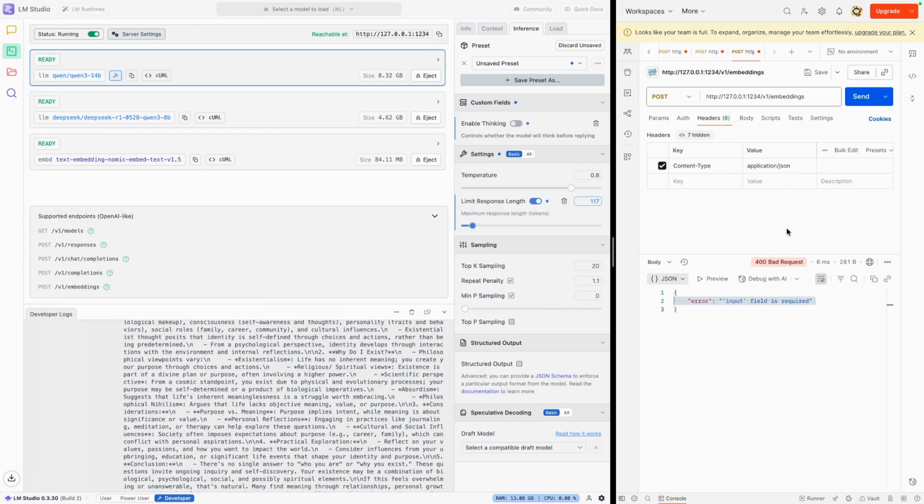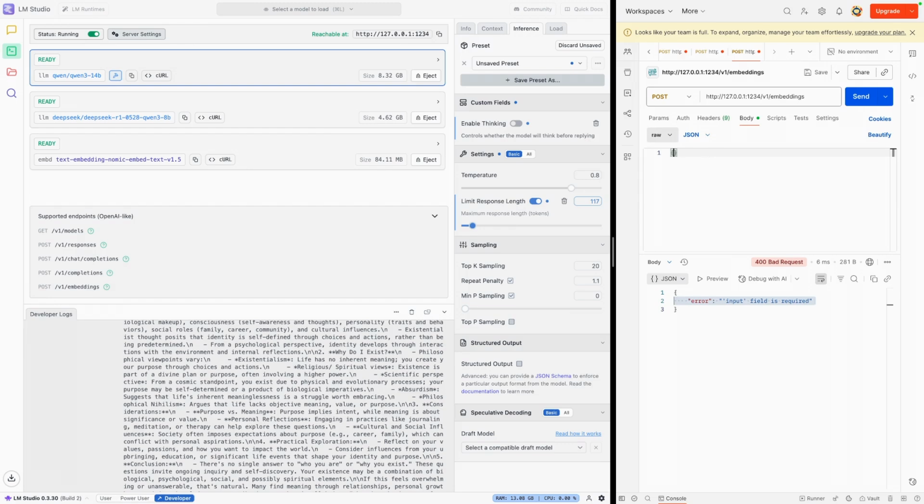You are getting a 404 error because the model you are trying to use is not available at the current endpoint. Please check the documentation for the embeddings API to find the correct model for your use case. Would you like me to help you find the documentation? So here I got the 400 error, right? Bad request error. So here the error is: input field is required. So maybe I'm missing the input field. So I will go and add it.